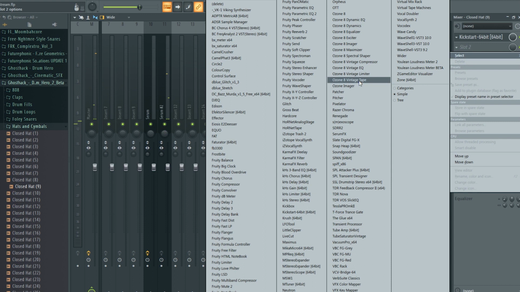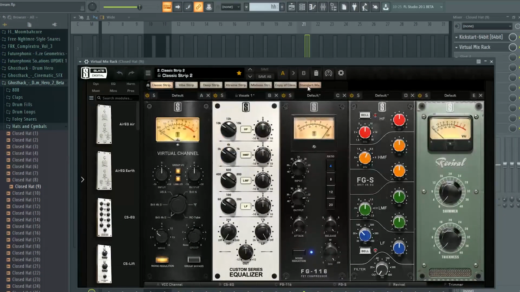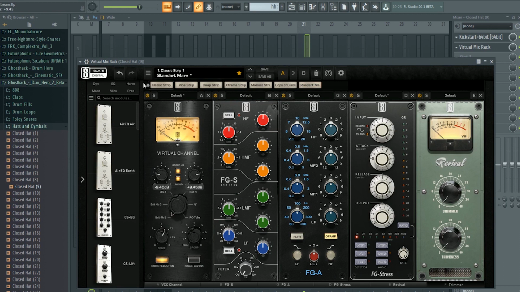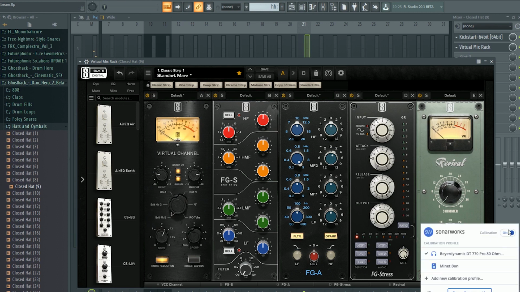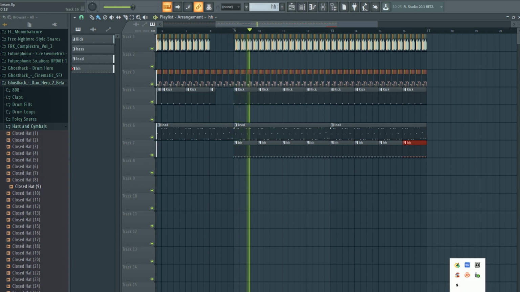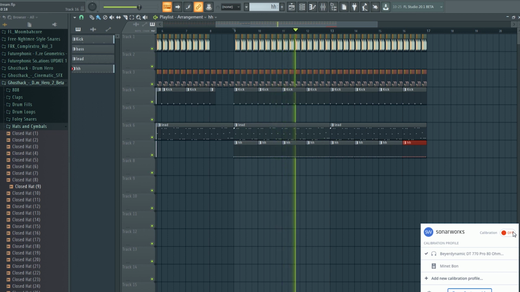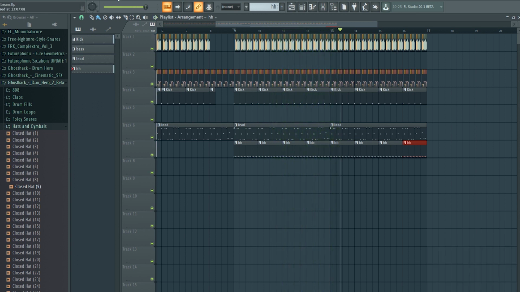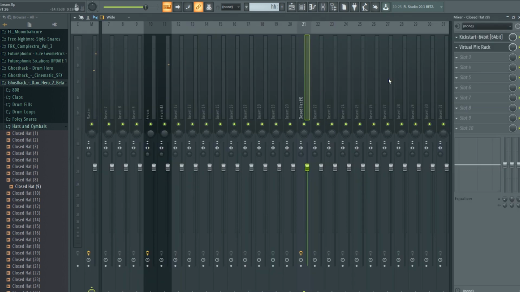Yeah, it's cool, it's just too loud, so I'm gonna load the virtual mix rack again. It's on almost all my channels. Also, I'm just gonna remove that for you. SonarWorks is adjusting my outputs for the Beyerdynamic headphones I'm using right now, and it changes the sound for you. So it might be accurate for me and not for you. So I'm just gonna show you how it sounds without the coloration. Yeah, it's just a small difference, but the devil is in the detail.